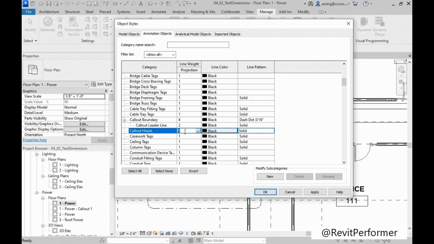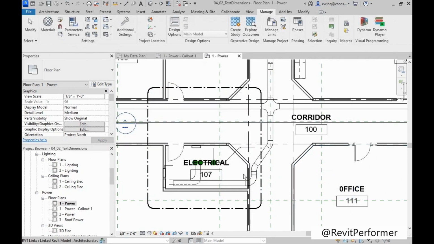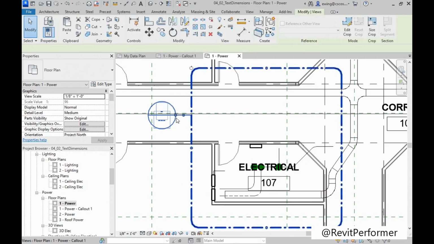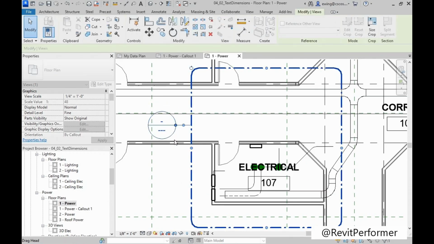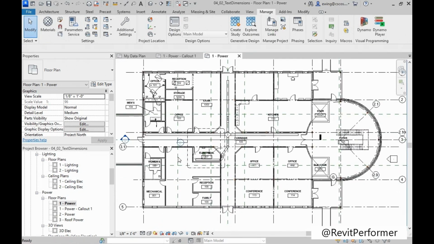Callout Heads, I'm going to make that a 2. Darken everything up. Hit Apply. Hit OK. Now that looks about right, huh? You can grab this, you can drag it down a little bit. There we go. That's how we add dimensions and manage global object styles.